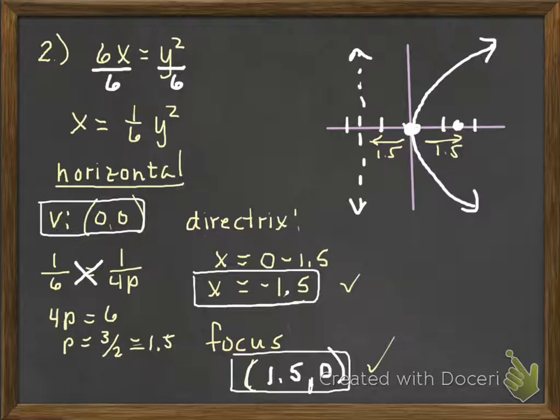I'm hoping that gives you a few extra hints on your homework tonight. If I went too fast, you can go back and replay this, or you may go and look up Khan Academy and ask them to show you more graphing of conic parabolas, not quadratics, but conic section parabolas.